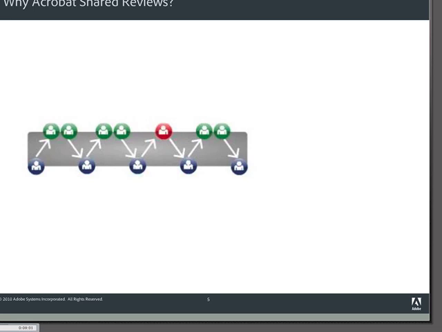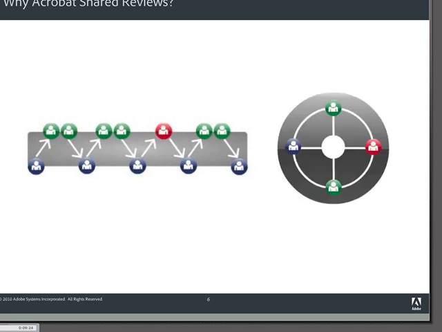Now, I receive a PDF file from you, I add my comments, email it to you, and I'm done, that's okay. But what if I add my comments, email it to you, then decide I need to add more comments? I have to email you another file, and then you have to go back into your inbox and bring those new comments in. That's why it tends to slow things down as you start to get more reviewers and as you rely on your inbox.